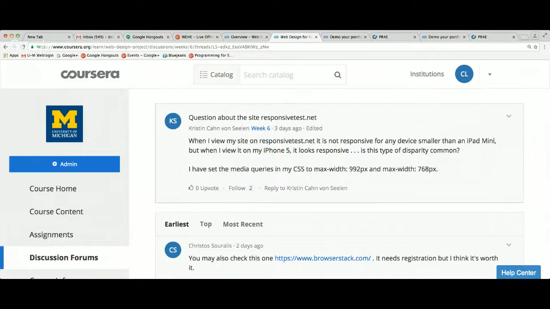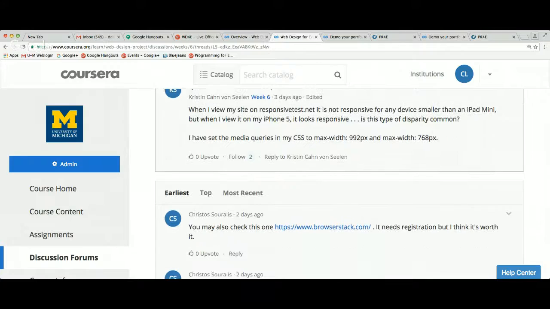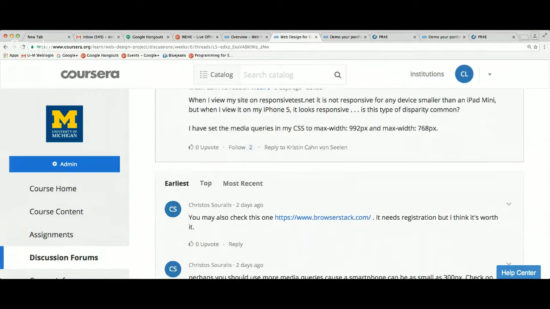In her site, it wasn't responsive for any device smaller than an iPad mini. But when she views it on her iPhone 5, it looks responsive. Is this type of disparity common? I've set the media queries in my CSS to max width 992 and max width 768.